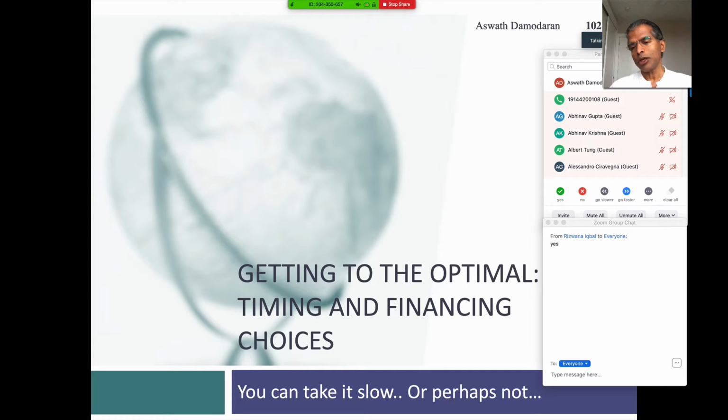Because in the true APV approach, here's what you do. You calculate the value of your firm with no debt. Let's call that the unlevered firm value. You can either do it by doing a full-fledged valuation with the unlevered cost of equity as your discount rate, because if you have no debt, that's what your cost of capital would be. Or you can back out from the current market value what the unlevered firm value is by removing the effects of debt. And then to that, you add the dollar effects of whatever debt you decide to take on, in terms of the tax benefits you get from the debt and the expected bankruptcy costs.